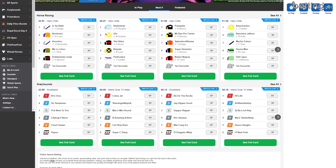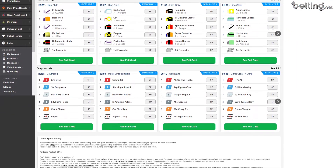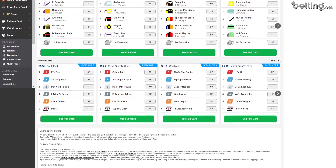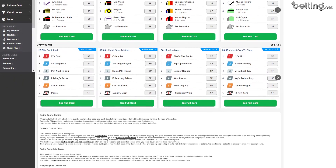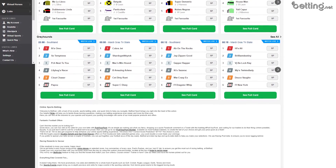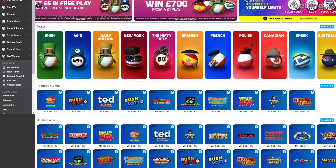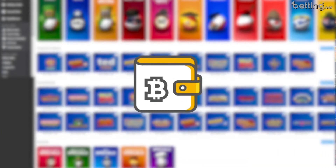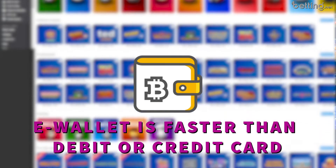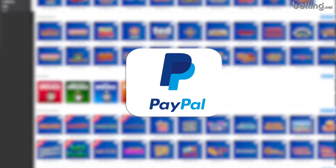But that's enough of the good — let's talk about what I didn't like about Betfred. The first thing is that you can only follow their live streams if you're logged in and you have some money in your account, which really isn't a huge con, but with some other online casinos you can actually watch the live streams for free. Another thing that kind of sucks about Betfred is that some of their withdrawal methods can take a little bit longer. I'd recommend using one of the e-wallets to withdraw your money, since it's going to be a lot faster than using a debit or credit card or withdrawing to your bank account. This is why I opted for PayPal personally.